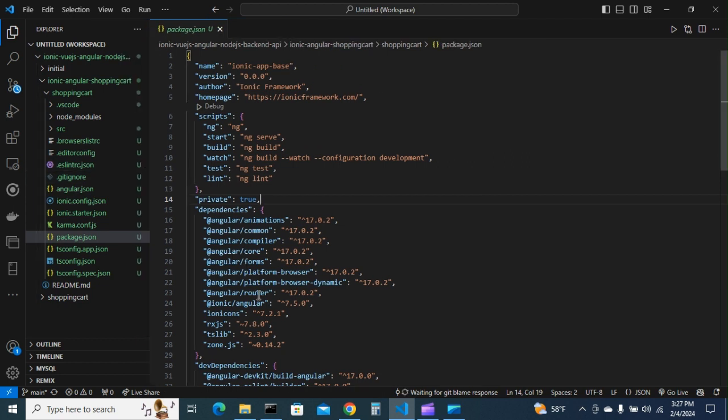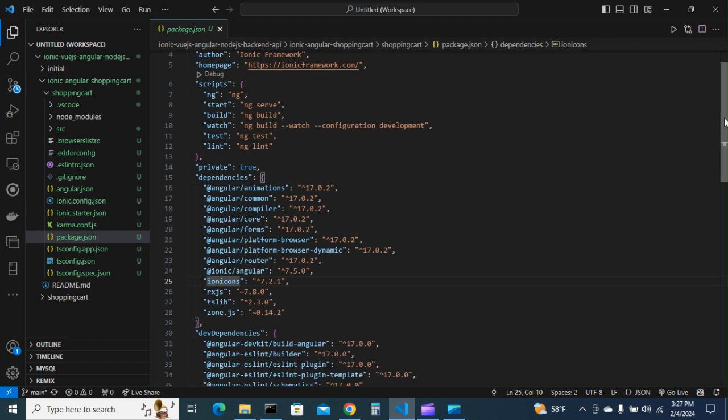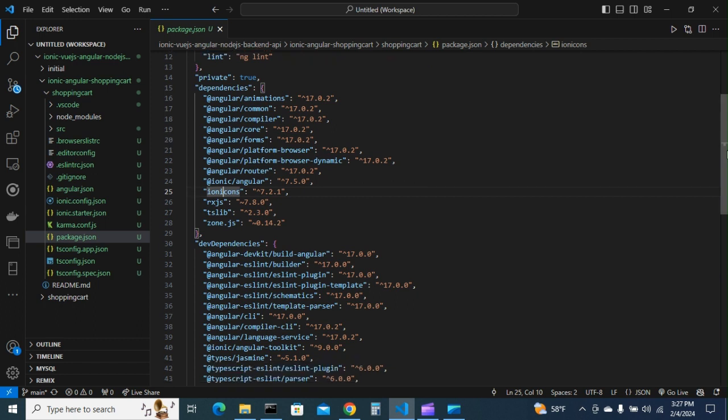And core, forms, we have the browser stuff, we have Angular router, our Ionic Angular, we have Ionic icons. So there you go. We have the RxJS, which is being used for subscription stuff. We're gonna learn about that.